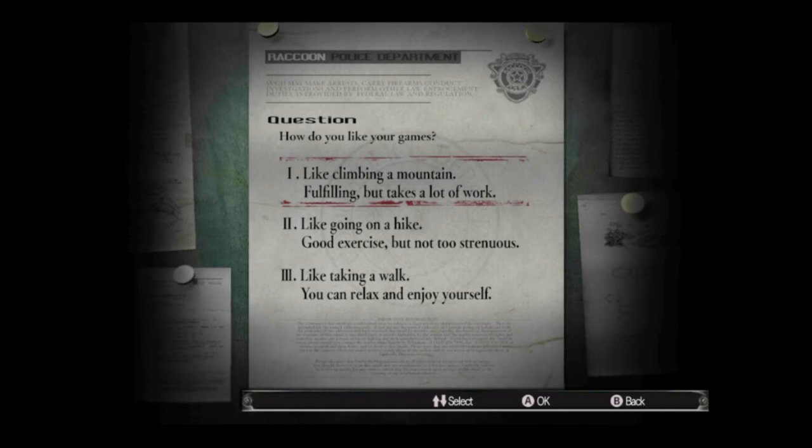Starting off, there are 3 basic difficulty settings that will affect your gameplay, to include the amount of health items, ink ribbons, ammo, and life for both the character and the enemies. Like many other Resident Evil games, even the easiest game mode will pose difficulties throughout your game experience.